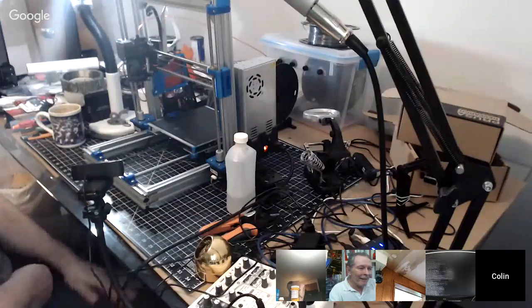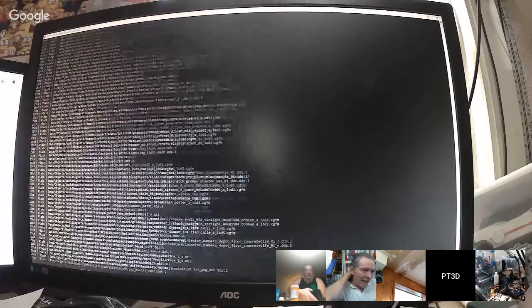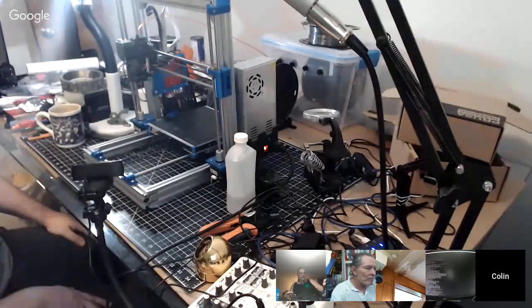Everything. A lot of infill. Everything gets printed with 100% infill every time. That's right. In the beginning, I was printing everything with 100%, because nobody told me better. You didn't watch enough videos. No, that was one of the first things I learned. That's it, Mike. I didn't watch enough videos.